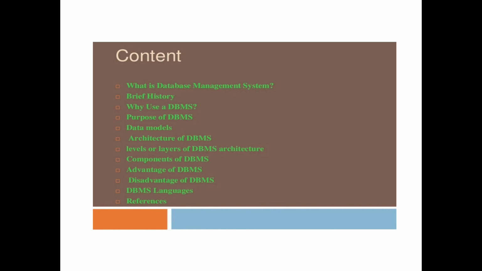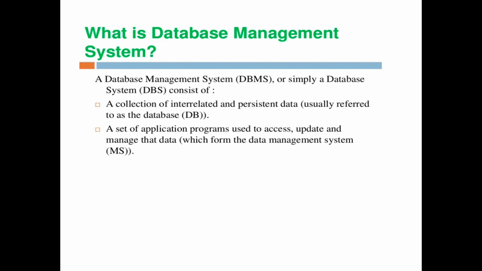First of all, we will define the database management system. Here, what is data? Data means raw facts, something we can quantify. These all come in data formats. Next, the database. A database is an organized collection of structured information or data, stored in a computer system. This is a database.